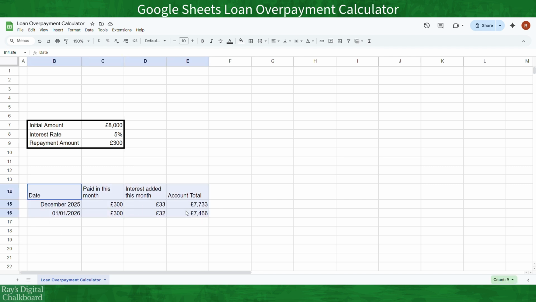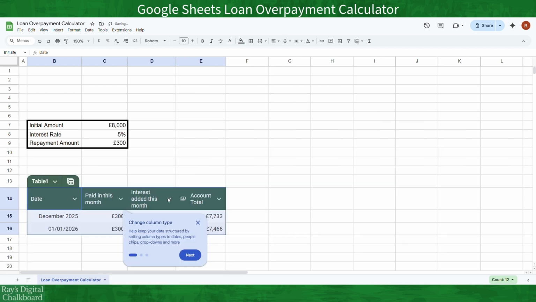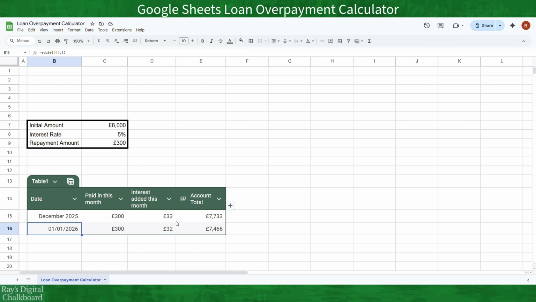So what we're going to do now is select all of this, right click and select convert to table. And then we're going to make some changes to the format. The first thing, I'm going to right click and select this column here.